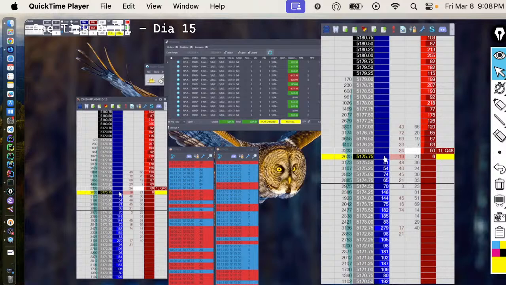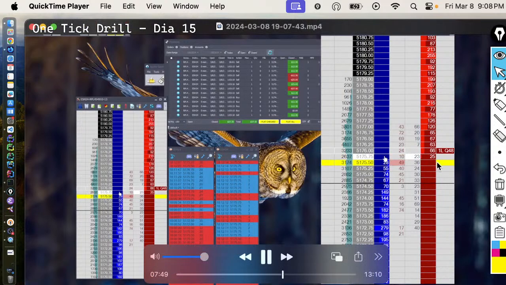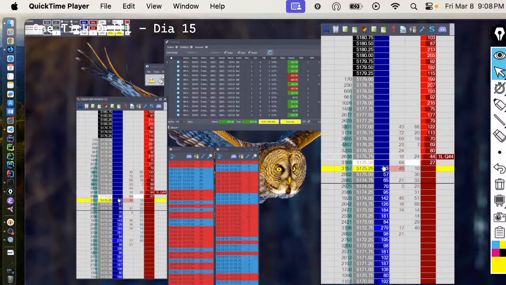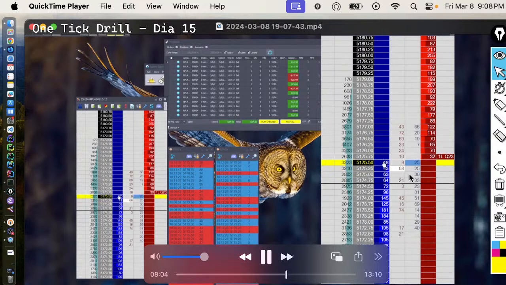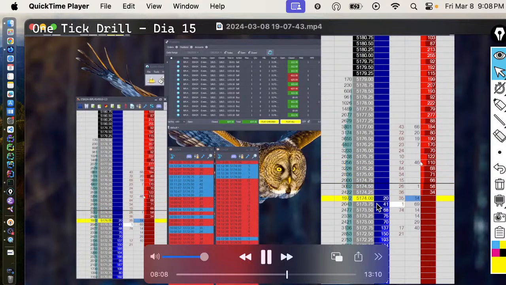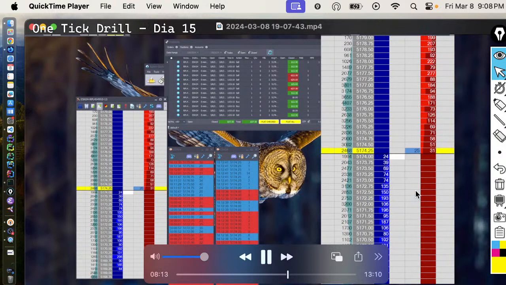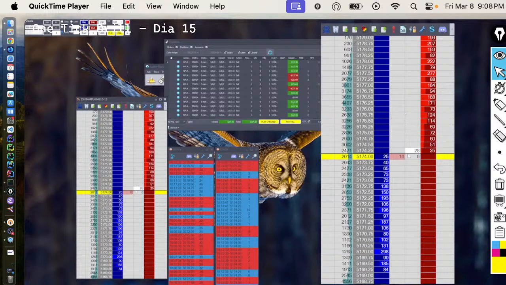Okay, 1 short. I don't think I will get filled on this one. No. Another one. And I see at this level the market is pushing down. The thing is, I didn't want to be chasing, so I wanted to get one of these pullbacks and then try to enter. One thing that I like, at least of this session, is that there is two-way flow, so it's easy to get in and out of the market, the trades.